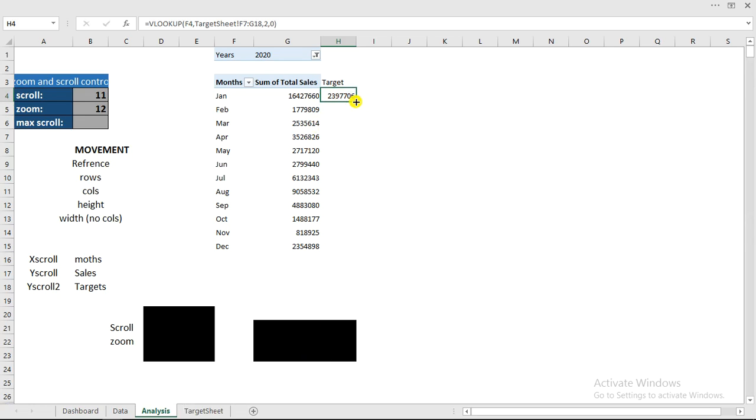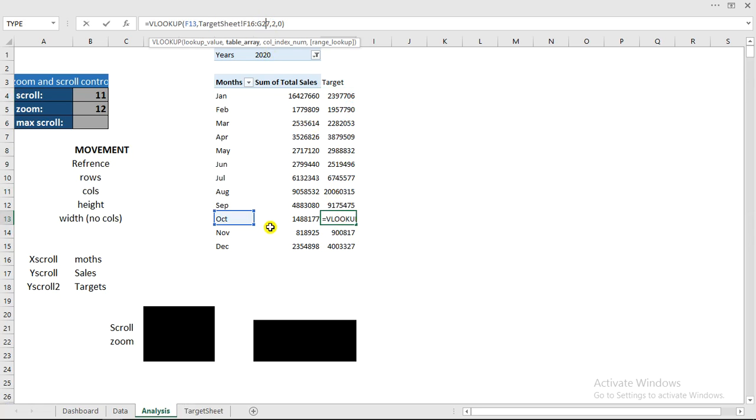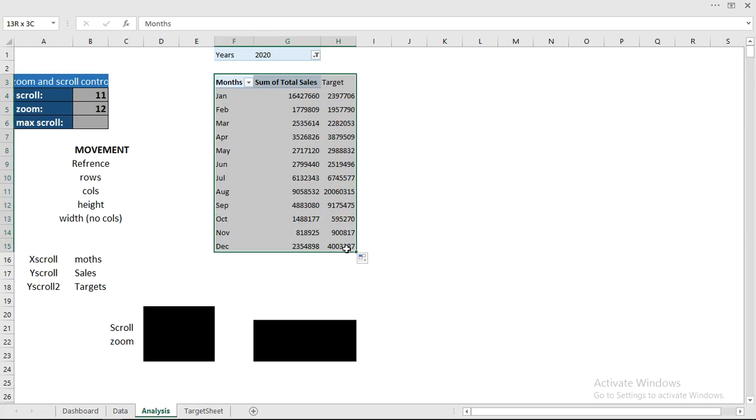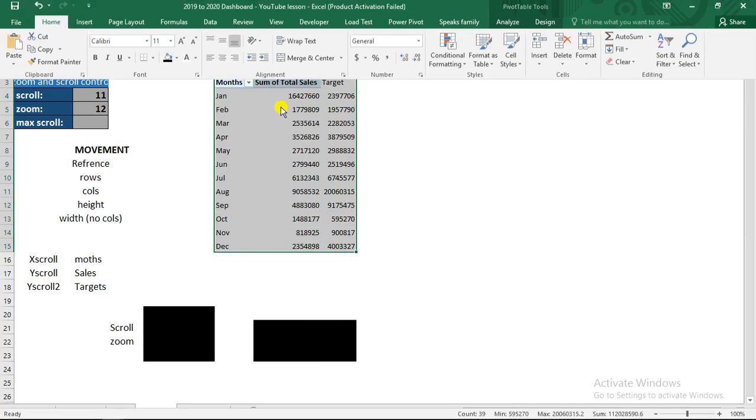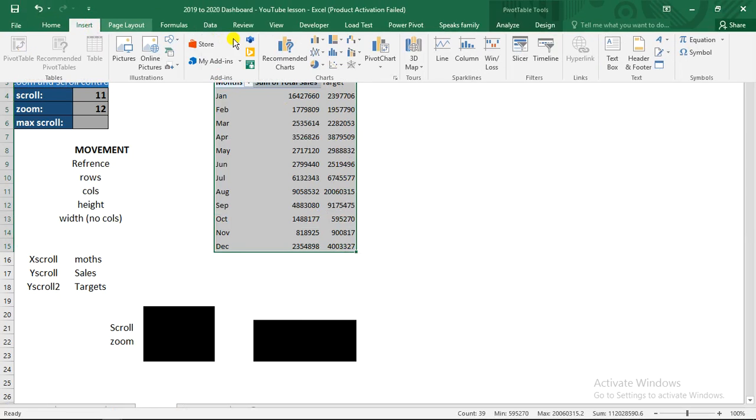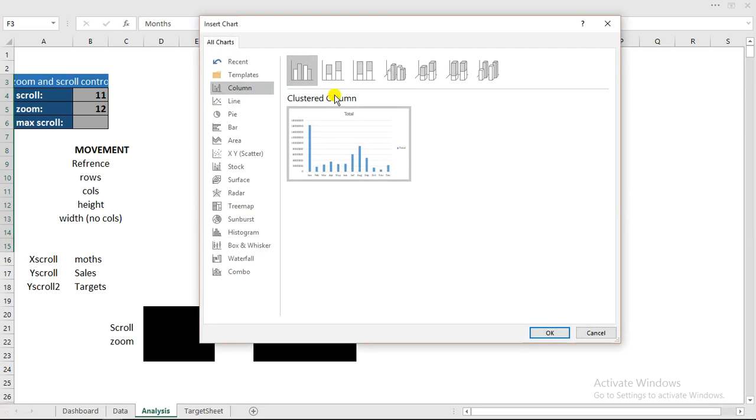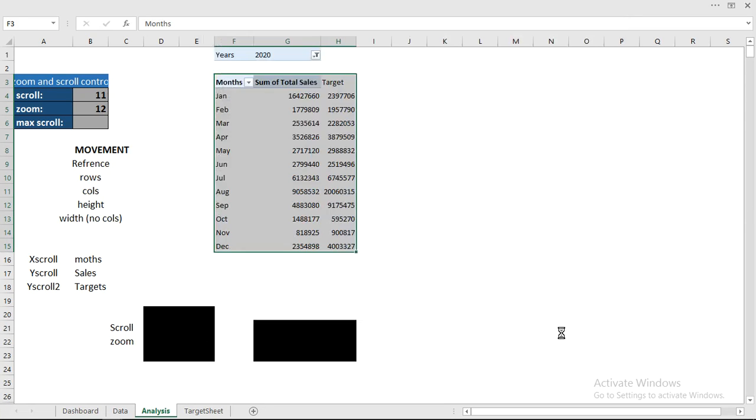I have it exactly. I'm going to drag it down and make sure I verify it. So it's giving me October. Now this is working fine, very fine right now. But if we want to create our chart, will it work? It's not going to work. This is a trick I'm going to show you, to include our target. If I select, can you see? And this is what it is.